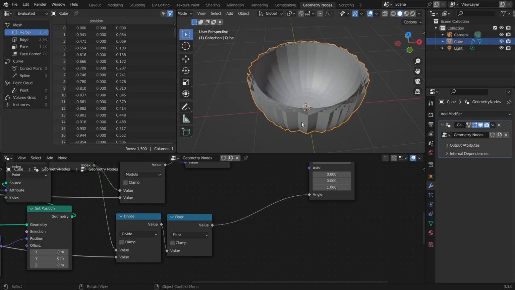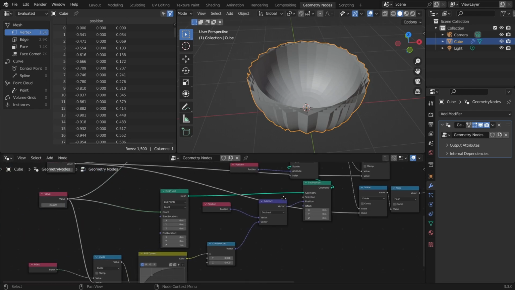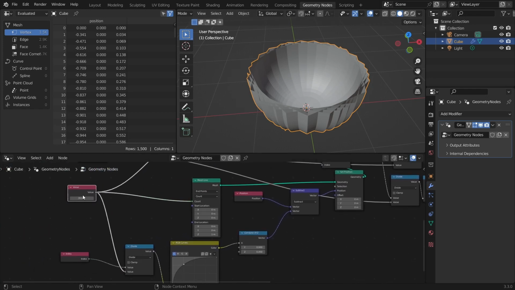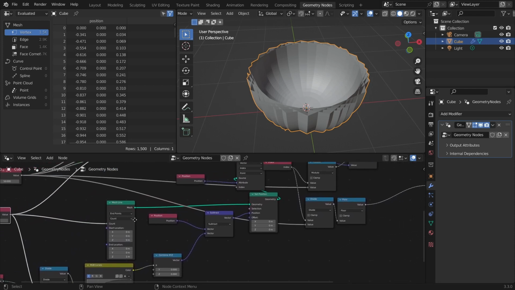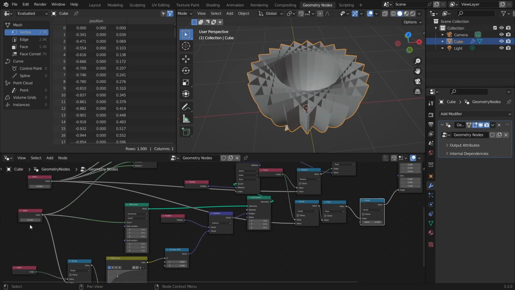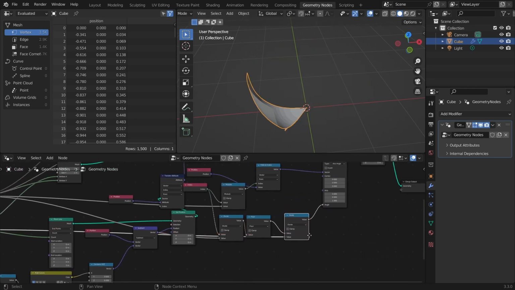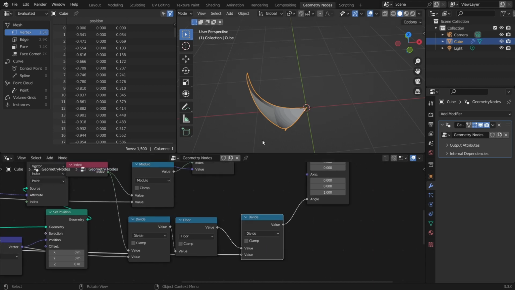Well, let's think about it. Our angle increases each time. How many columns are there? Well, there should be 30 of them. This is our other parameter. So if we take these column numbers, like 0, 1, 2, and divide by the total number of columns, I know it's getting crazy, this should now go from a rotation of 0 on the first one, then rotating, rotating, rotating until we get a rotation of 1 radian.